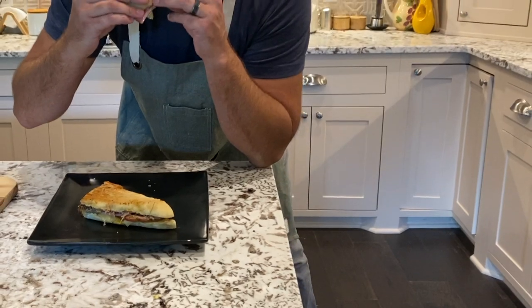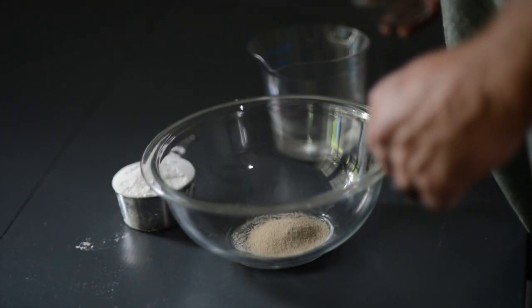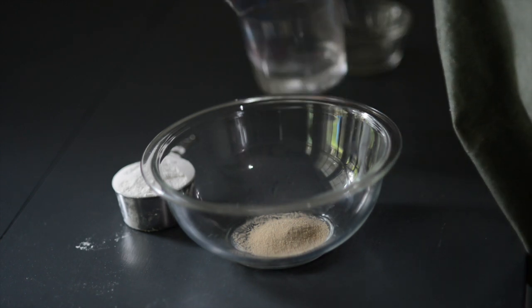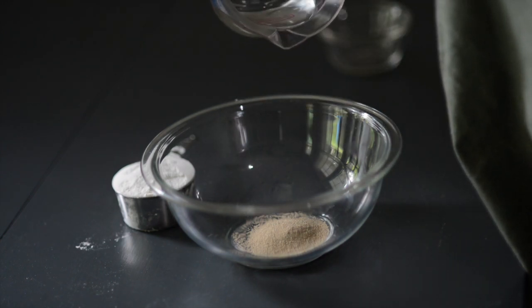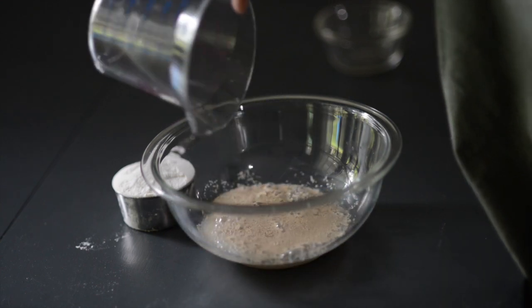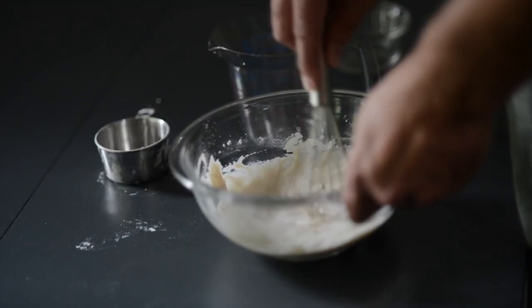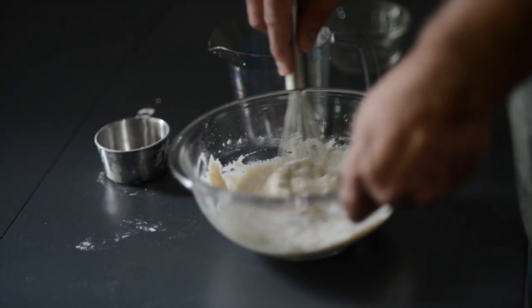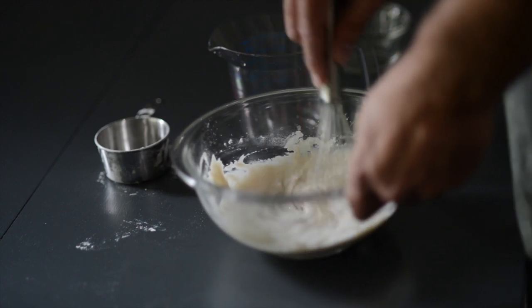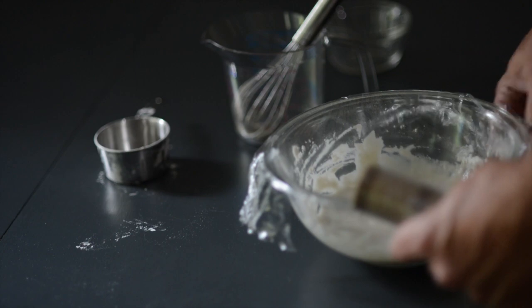All right, so first off, we gotta create our starter. So we're gonna go with some yeast. I'm using active instant yeast with some warm water and some flour. We're gonna let that sit overnight in the fridge with some plastic wrap and we'll be good to go. All right, we got that mixed up, wrapped up.